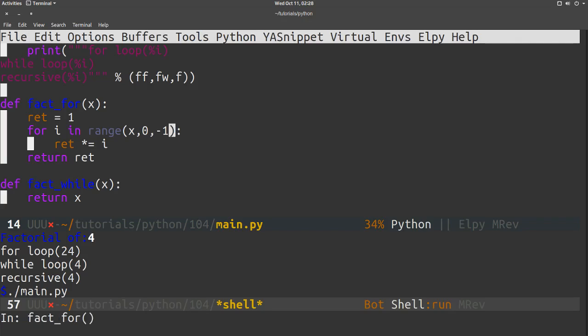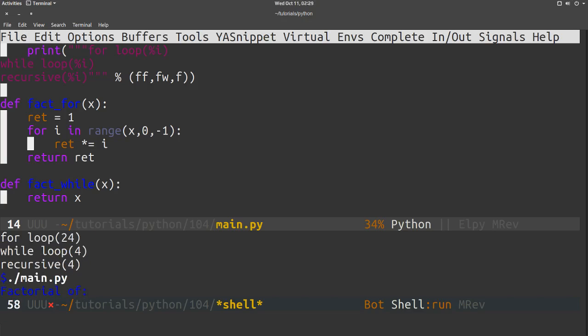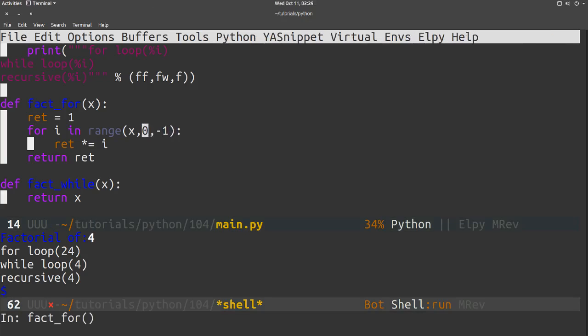So you can say from x to 0 using the step of -1, and that will make it go in the reverse direction, which of course would be from highest to lowest. And that will give us the exact same result. Again, it will not include 0. It will go down to but not include 0 via the step of -1.